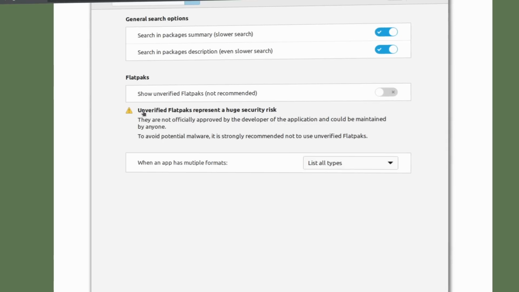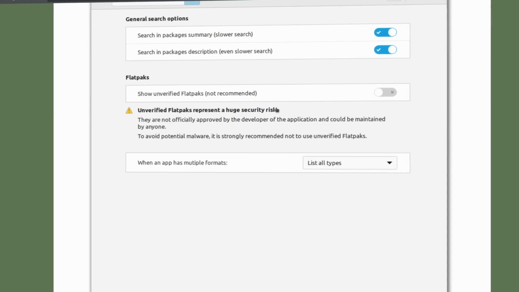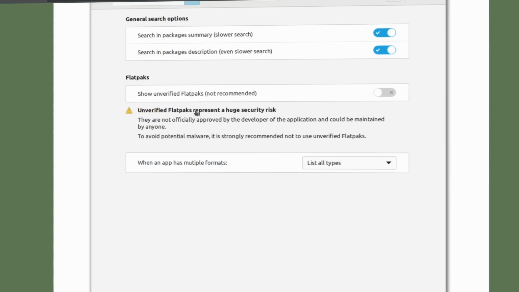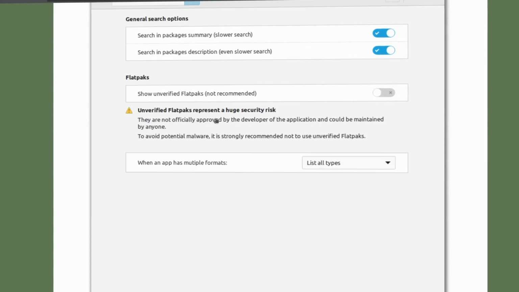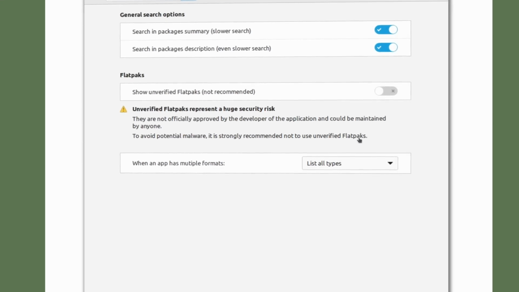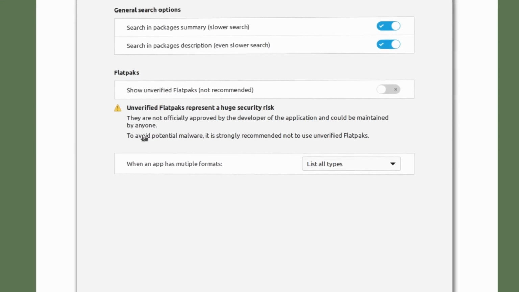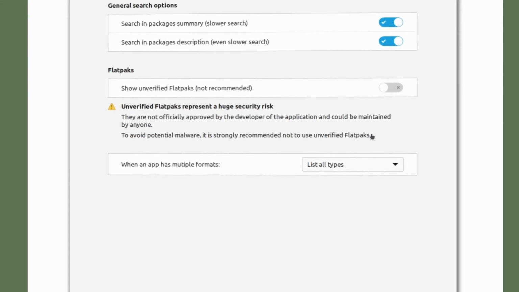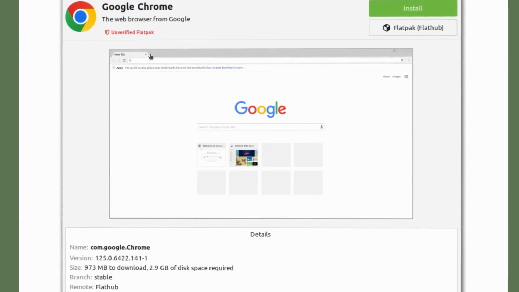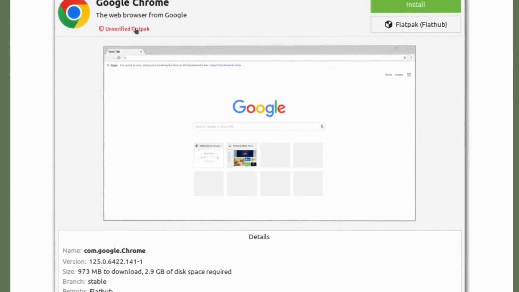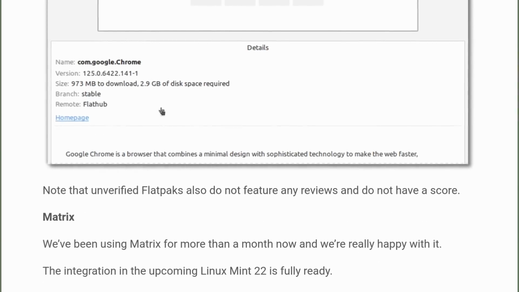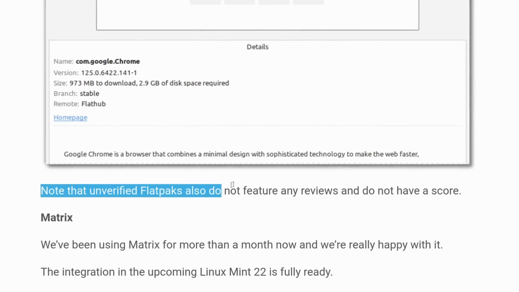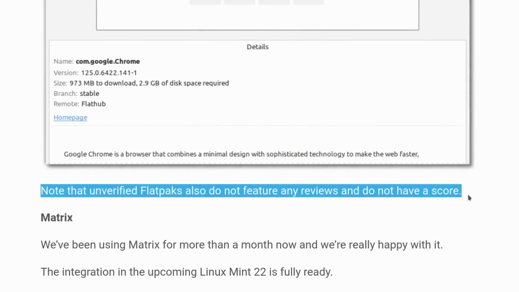Linux Mint, for example, seems a bit confused by this, or at least didn't convey properly how this works. They recently announced that they would hide unverified Flatpaks by default, stating that they are a big security vulnerability. But the wording around this lets people believe that verified Flatpaks are safe, which isn't necessarily the case. Where app verification really matters is when you want to get the app as intended by the developers.